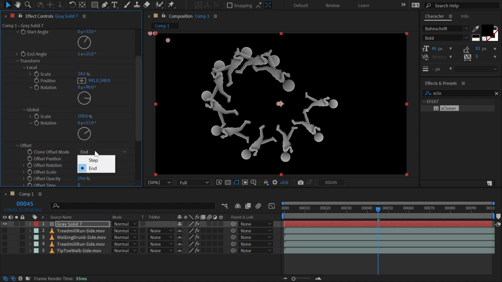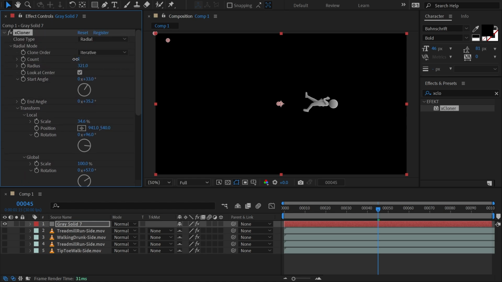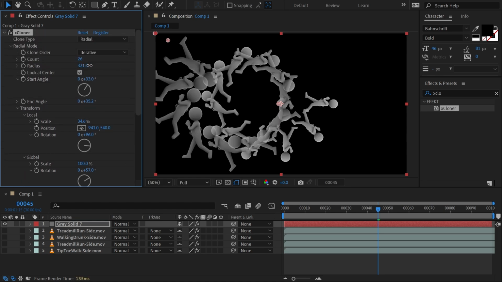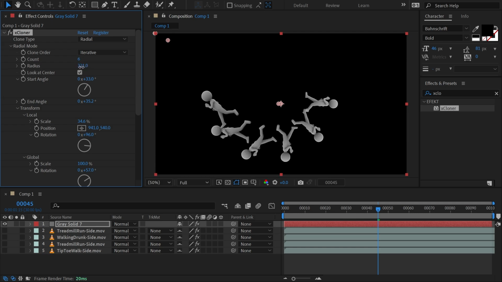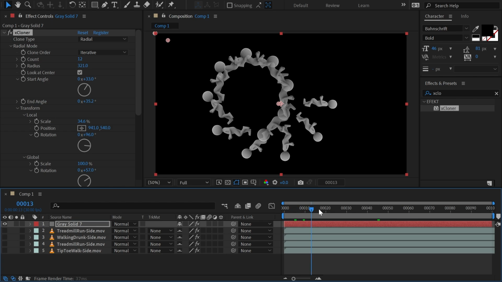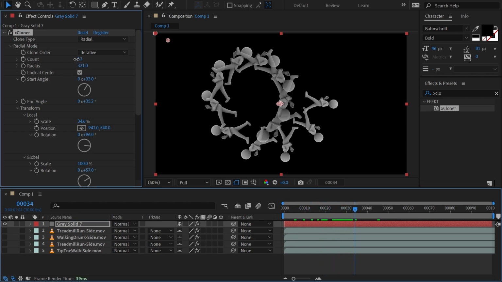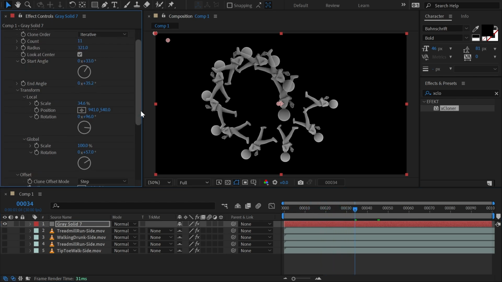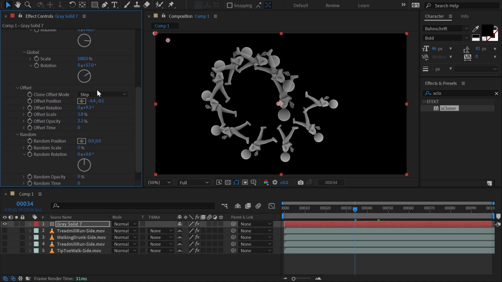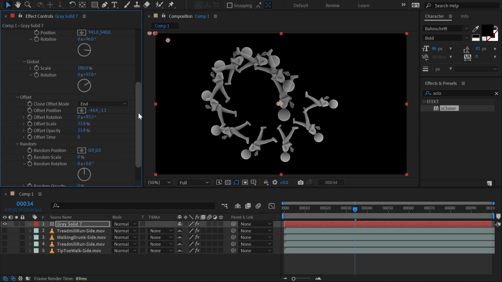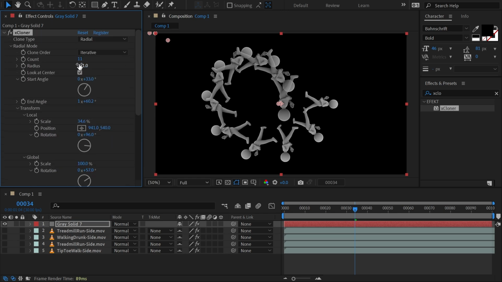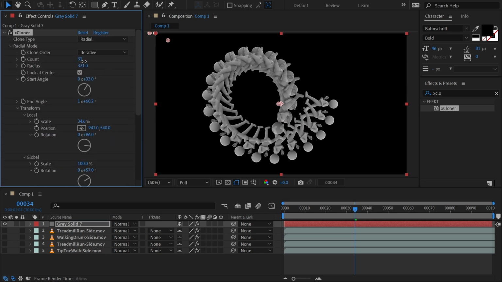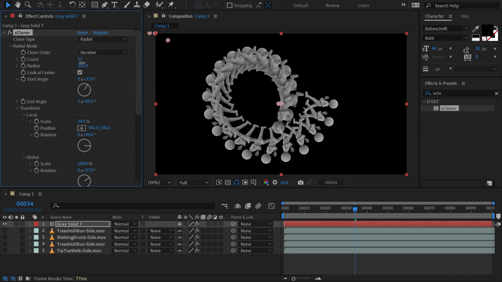And if we switch offset mode to step, if we create clones, we can have an interesting effect. Or if we change clone offset mode to end, clones change in this way.